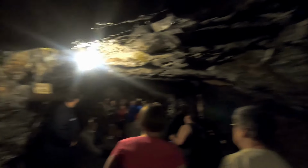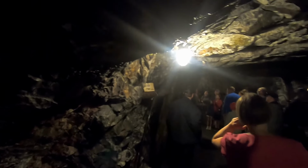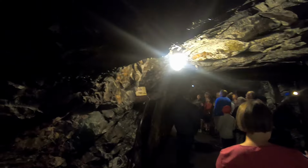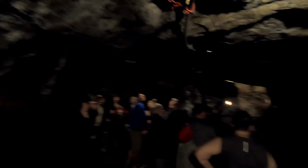All right folks, we're now standing in another one of the veins of coal we have here. It's what's known as the 7-foot vein. We're standing in what's known as the gangway vein. You can get a better idea than just picturing our coal vein. Take a look right over there. There's the slice of the coal vein, starts down here and goes up like that, about 65 to 68 degrees pitch.